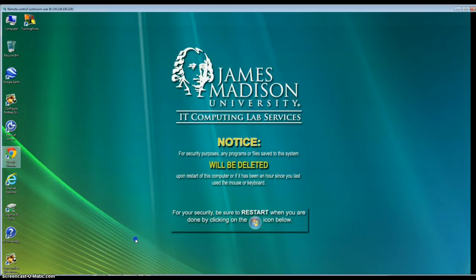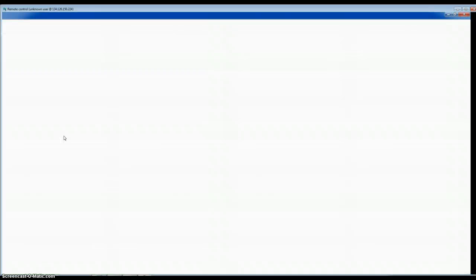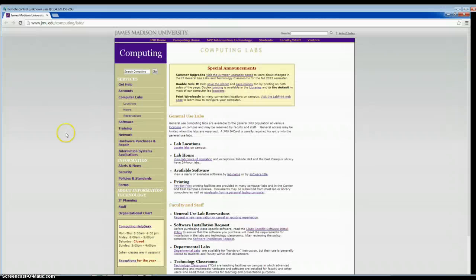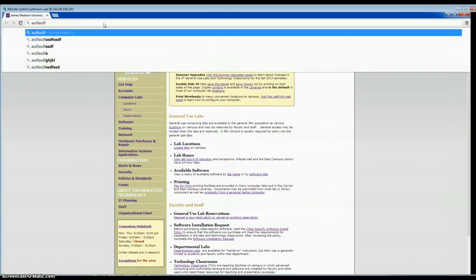Now I can do anything I want on this unit, such as logging into the internet. Now there is a little bit of a delayed response, so it doesn't work as quickly as working on your own unit. So here I've opened Google Chrome, and from here I can type in any web address I like, but we're going to go ahead and exit out.